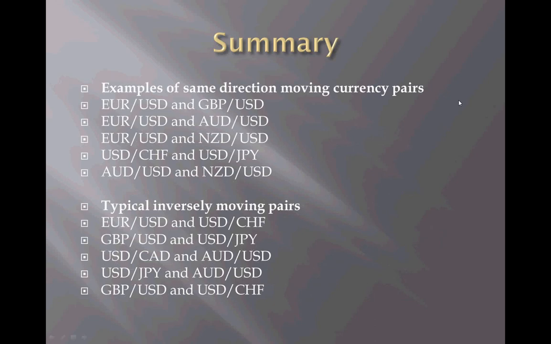Here are some examples of currency pairs that move in the same direction. And then examples of pairs that are inversely moving. When you find yourself wanting to trade two pairs that are highly correlated, it's okay if you take both setups. Just make sure you have rules in place when you trade correlated pairs, and always stick to your risk management rules.